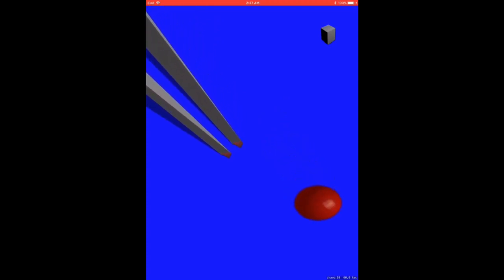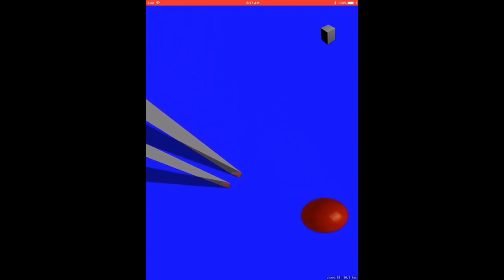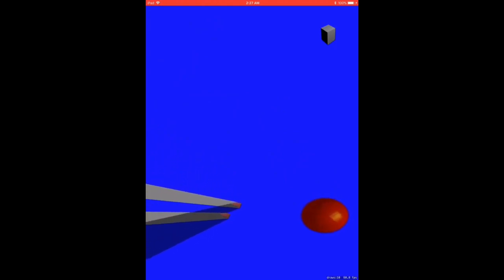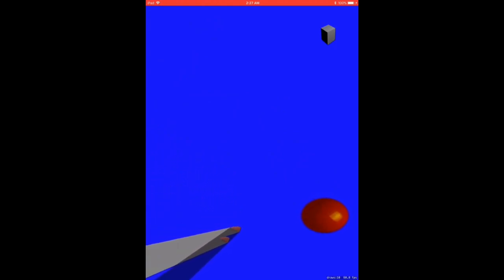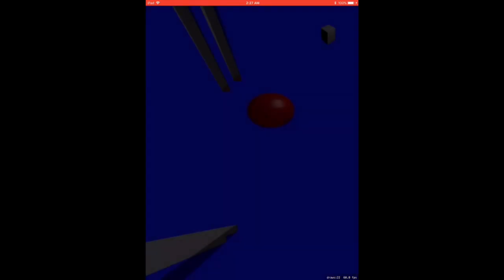Okay, and you can see the shadow of the pyramids, also the sprites that are spinning around. Again, one more time.